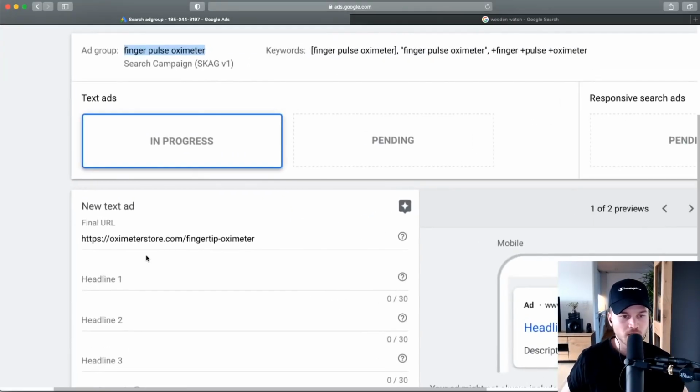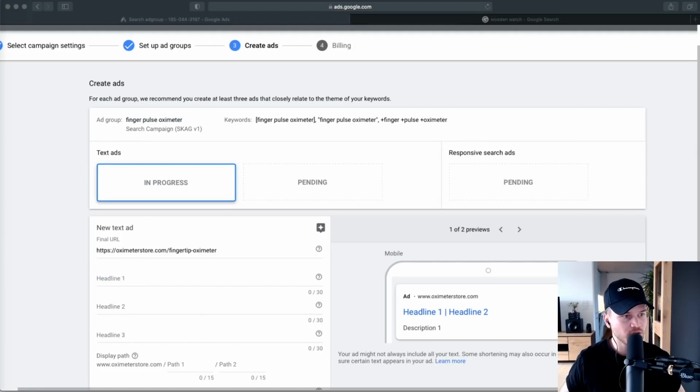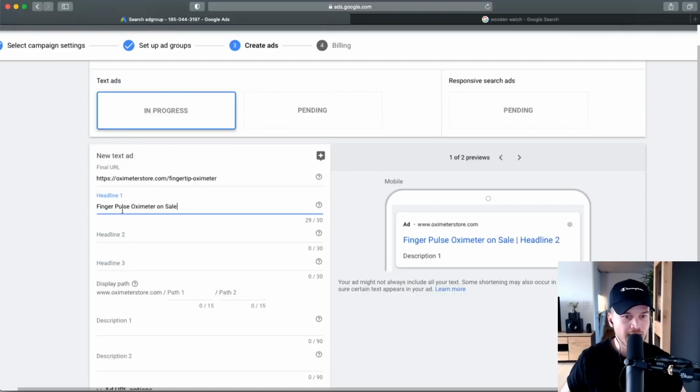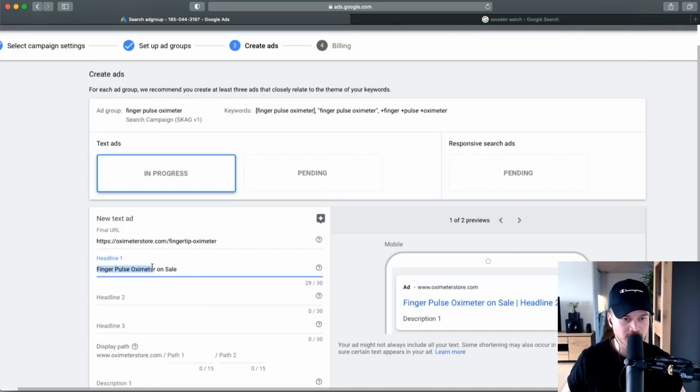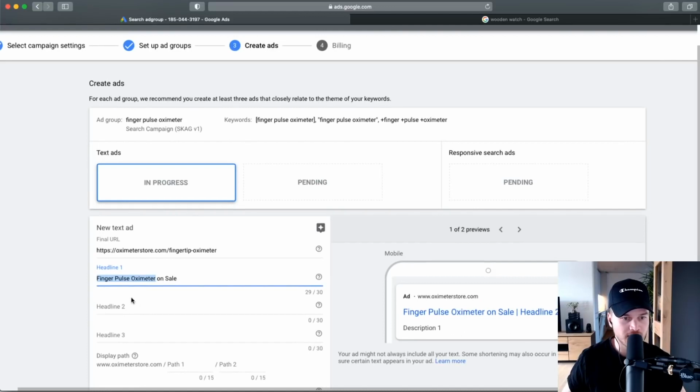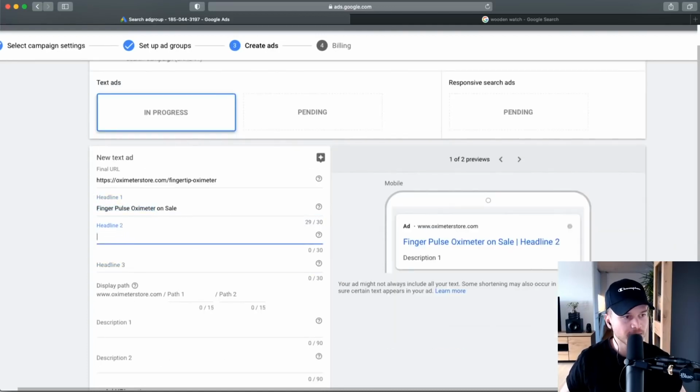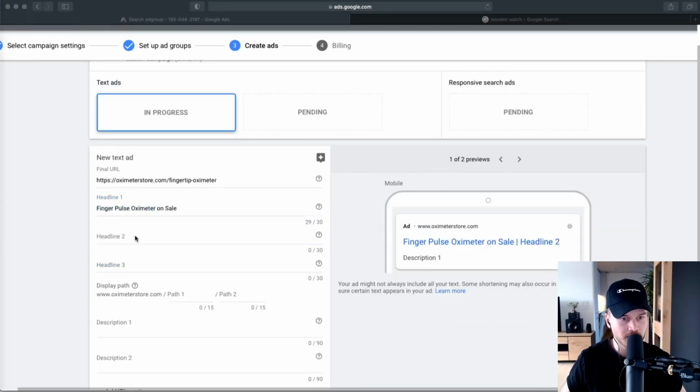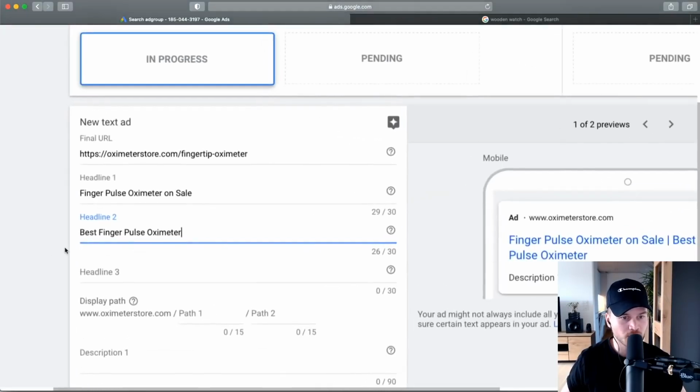So let's start with the headline. I'm just going to use the one that I used on the store when I was running it. So for example, here I used finger pulse oximeter on sale. As you can see, finger pulse oximeter is our keyword, and so that is relevant. Then headline number 2 will be best finger pulse oximeter.